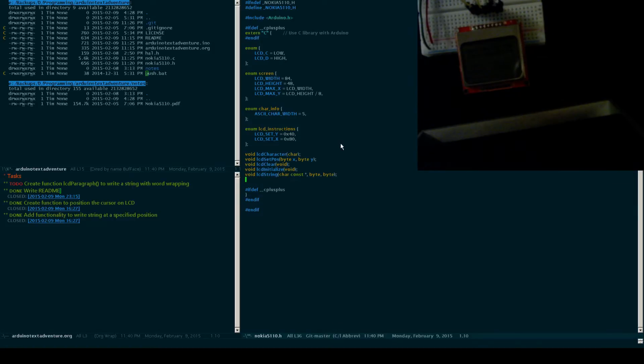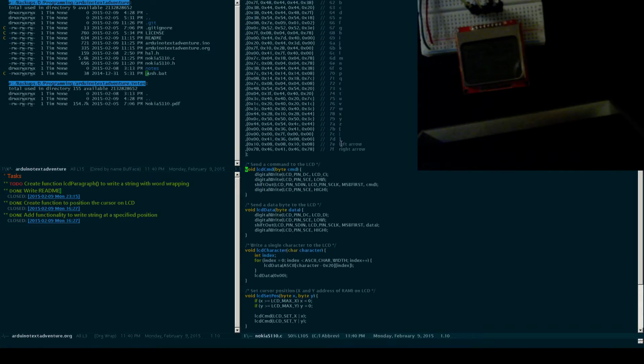So I'm going to get rid of these here, as well as the set position and LCD character. Yeah, so it should really only be these three. Clear, initialize, and write a string. So here, I'm going to make these static.